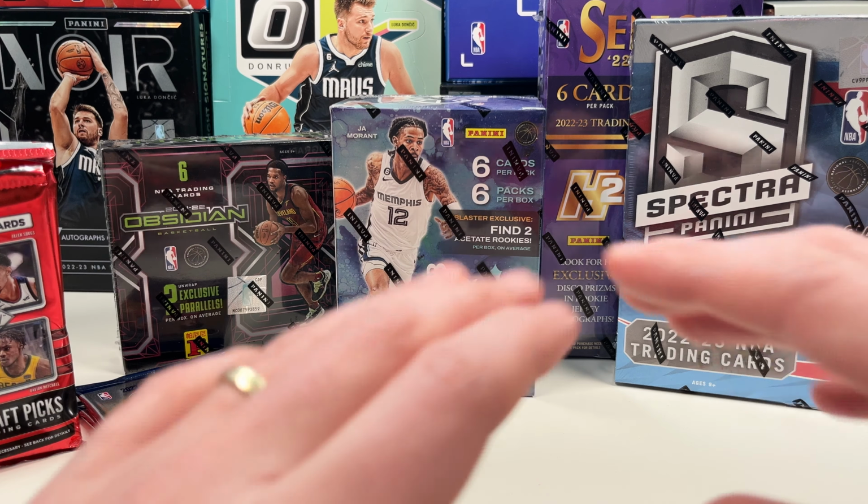And again, I've started documenting my openings. I have been collecting for almost 3 years now. Hey, Sengun, that's nice. But never put a camera on it, and I opened up some crazy product if you're new. So in the back, let's move away, there's some Flawless, there's some one-on-ones on the channel, we got Shaq. So definitely open up all the new product that's out there, high-end, mid-end, low-end.